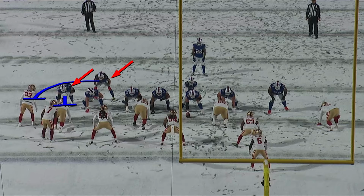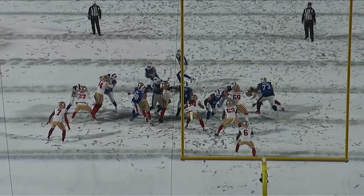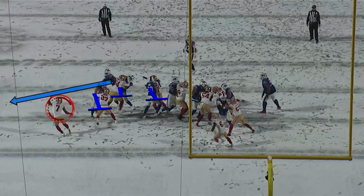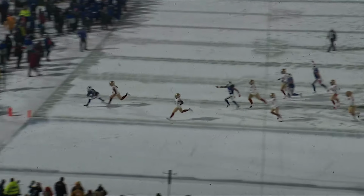This is an interesting formation utilized by the Bills. 6 O-linemen in the game, and you actually have Alec Anderson outside of Dawson Knox here. So Alec Anderson's going to do a great job on 94. Mac Hollins, who blocked extremely well all night, does a great job on the edge. When you get this alignment by the defense, you want to get your running back one-on-one against the corner, Ward. And so they get him one-on-one in space, and Ray Davis is going to win this matchup most times, and he takes it in for the score.